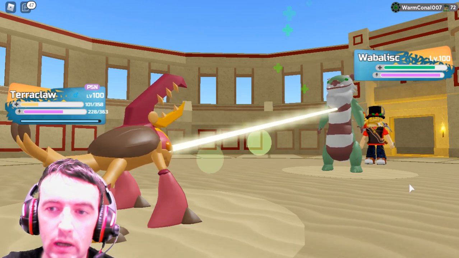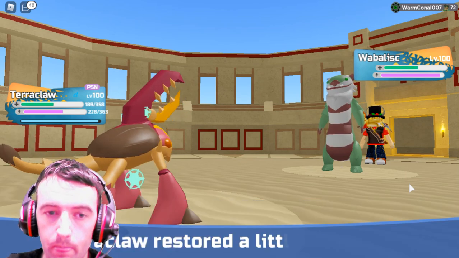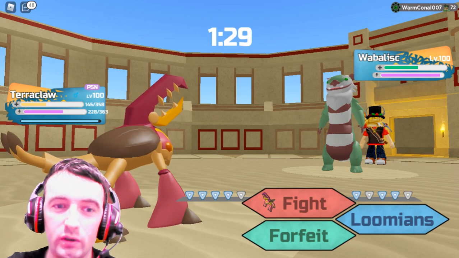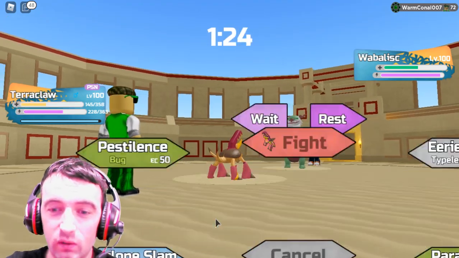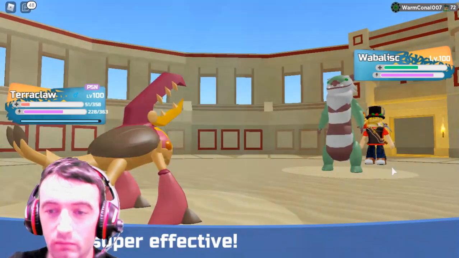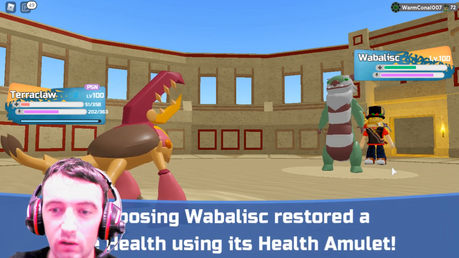Now, I am 100% in range of Wabalisk to do big boy damage to me, okay? Definitely, okay. He also has the type advantage. Last time he dodged just to try and poison stall me. So I'm going to hit Cyclone Slam here, assuming he's going to hit dodge. It's Frost Beam. Okay, so he should actually do a bit of damage to me. He's not running melee moves, which to be fair is probably good for my Terra Claw.